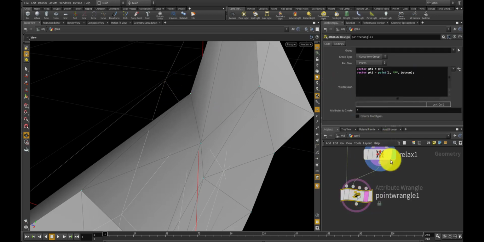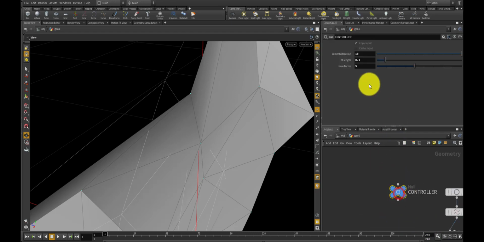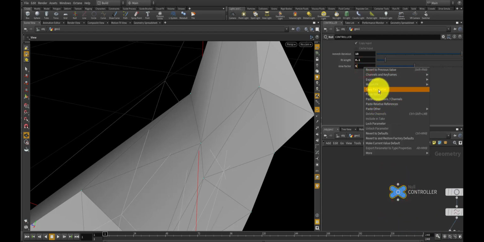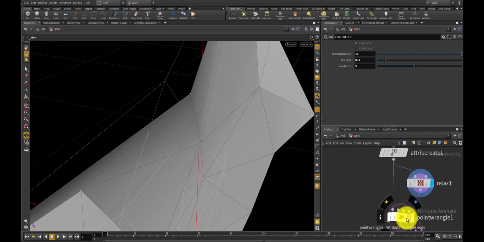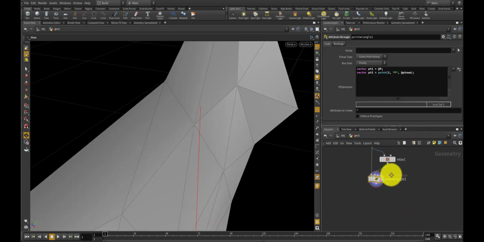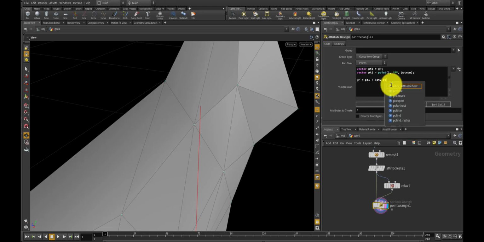So in order to use that, let's first copy this parameter and go back to the point wrangle and say the new point is from PT1 to, get the position, get the moving vector from PT1 to PT2 divided by the parameter we just made.